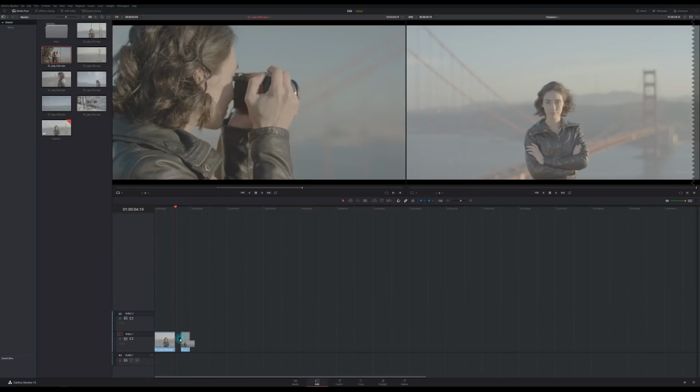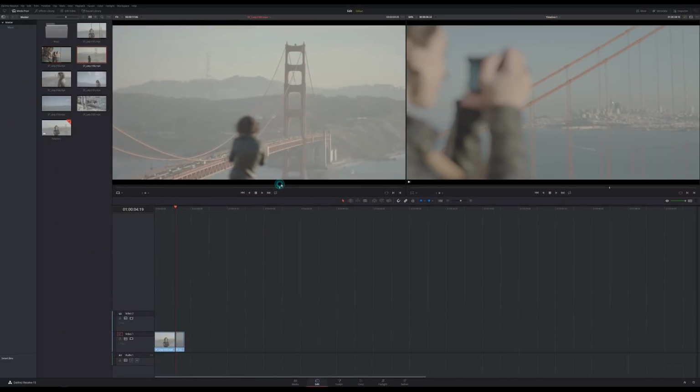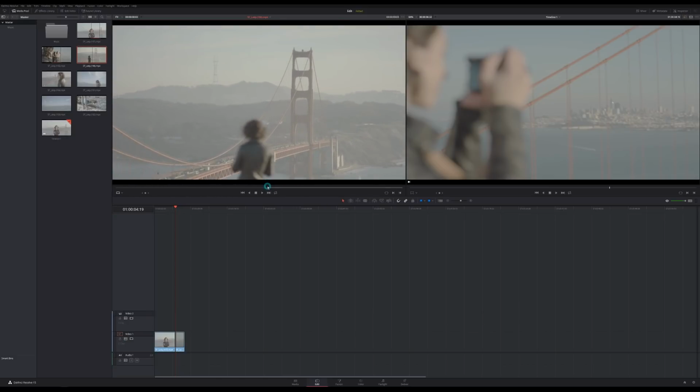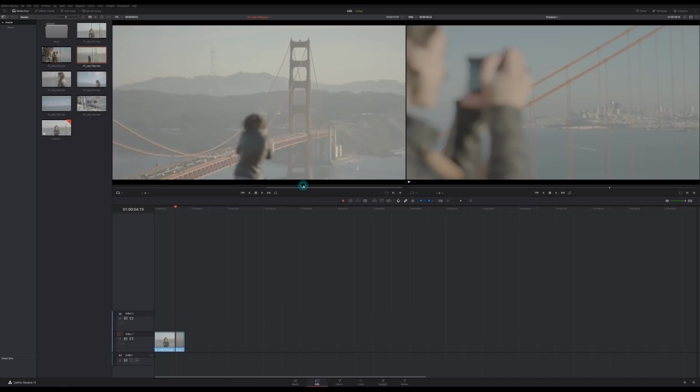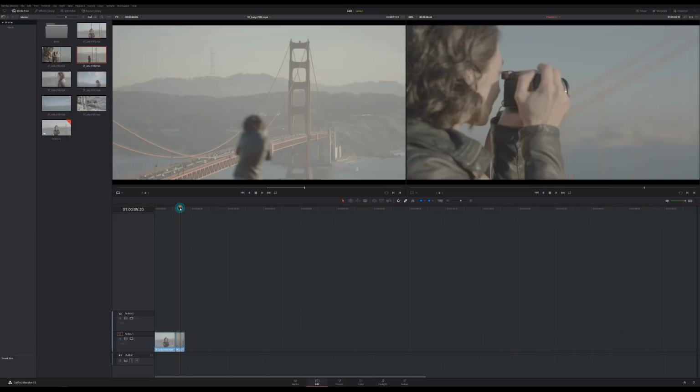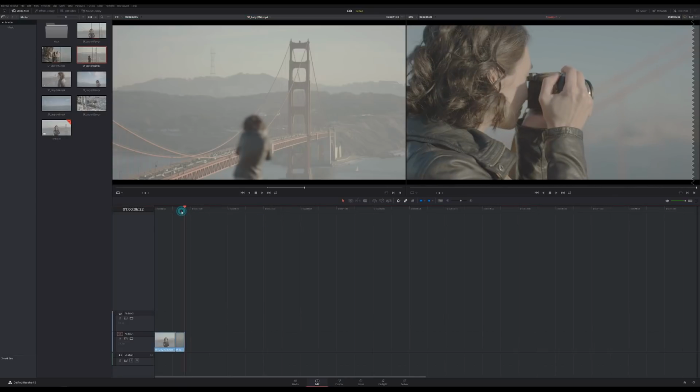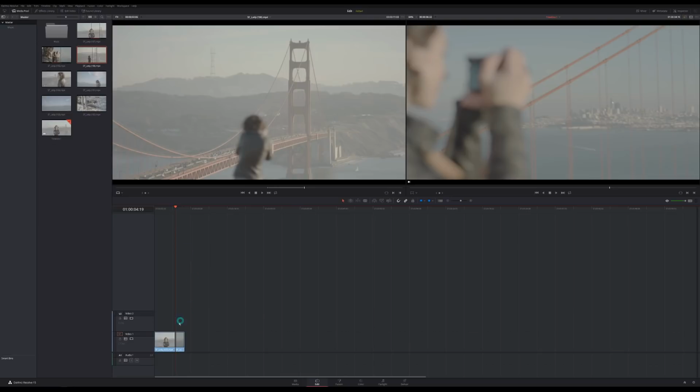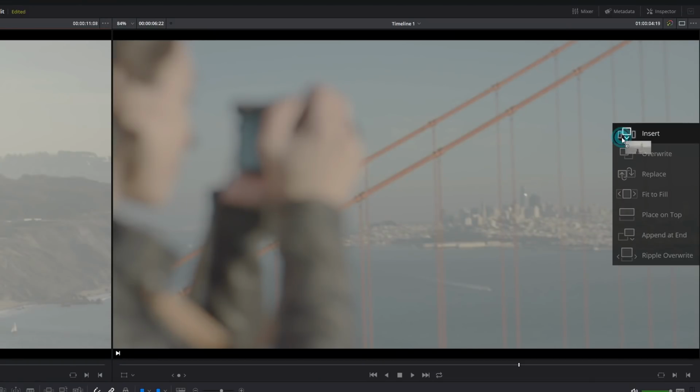I'll just drag it down to my timeline this time. This seems like this could go right before that taking a picture, and we'll start it right here. I for in, and O for out. And since I want this to go before that clip that I just added, what I can do is move my playhead in between these two clips, and I can add this using the insert option. So I'm going to grab this video, drag it over here, and select insert.